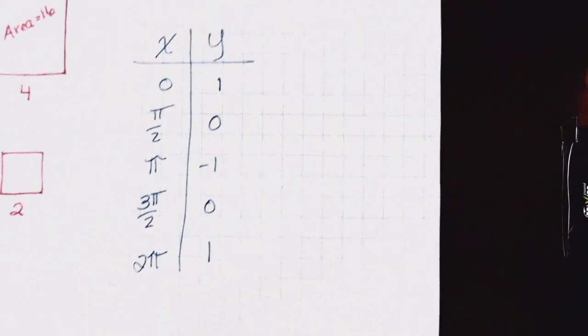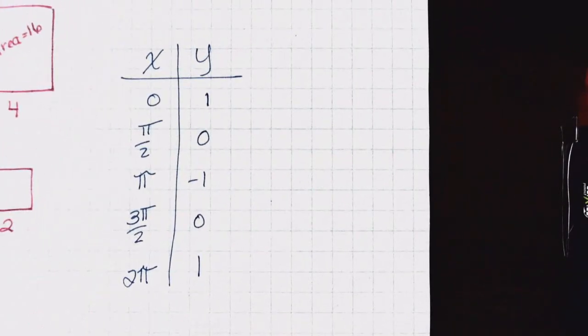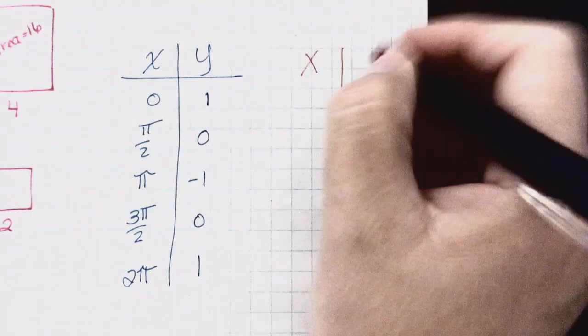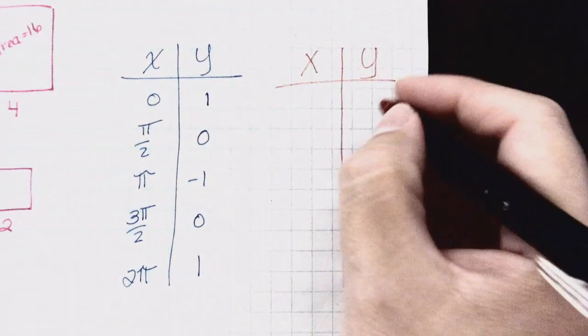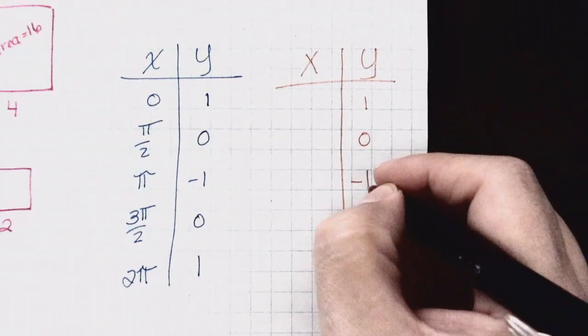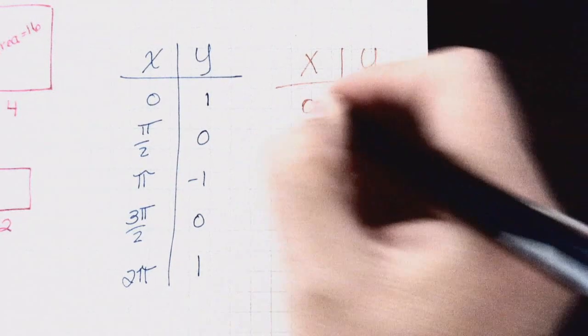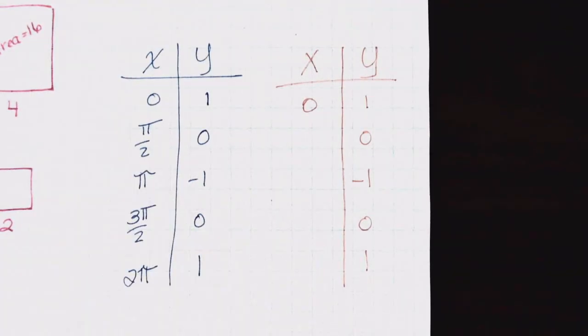Okay, you guys agree that's your original table, right? So we're going to take every x value and we're going to times it by 1/4. So our new table of values, anything happening to my y's? No. Nothing's happening to my y's. What is 0 times by 1/4? Hopefully still 0. What is pi over 2 times by 1/4? Pi over 4. Try again.